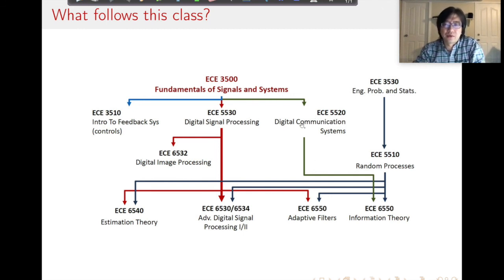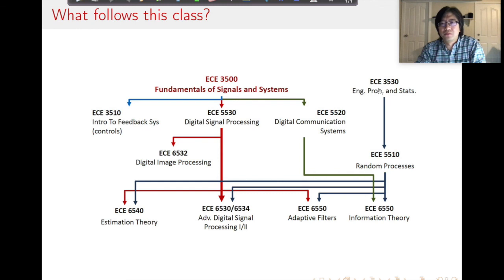Okay? And the third direction here is communication systems, right? That is one of my research areas as well. And after that, you may learn information theory. And also adaptive signal processing, which is also adaptive filtering. So this is also one direction for signal processing. Okay? So along one relatively independent line, it's very, very basic, fundamental, and mathematical.